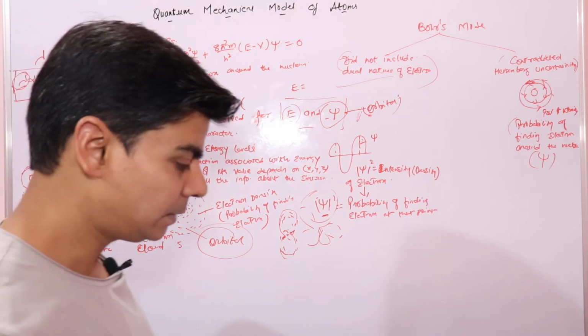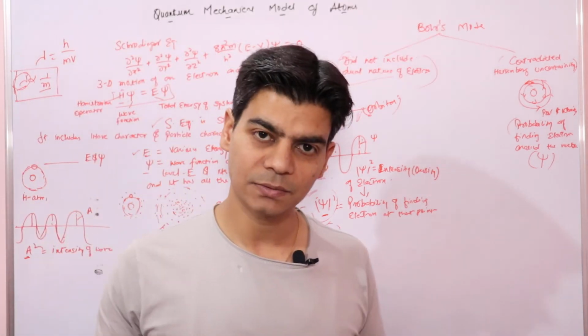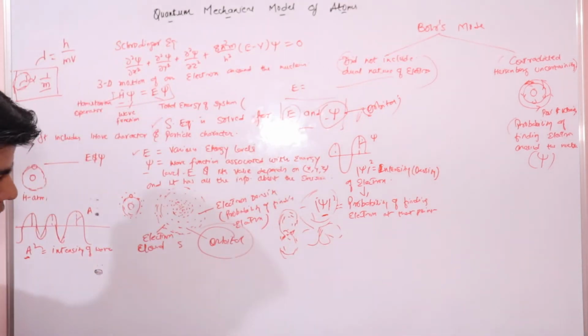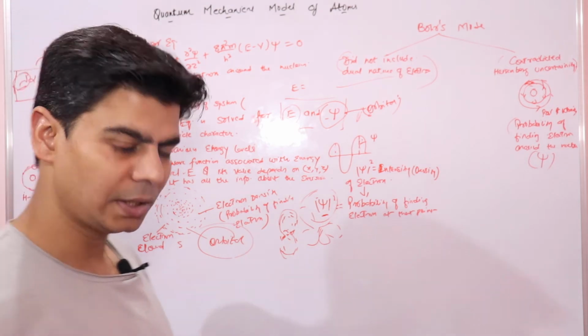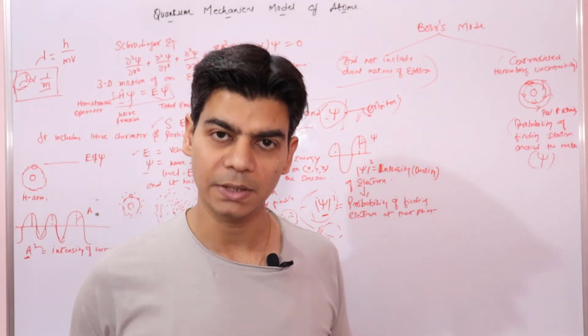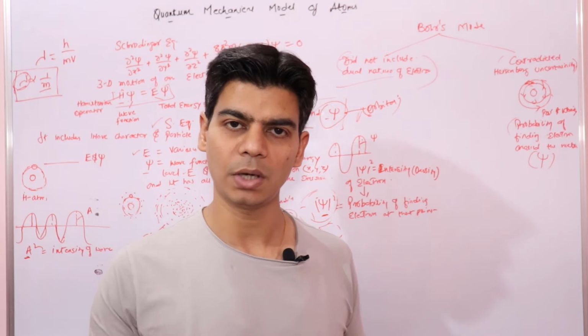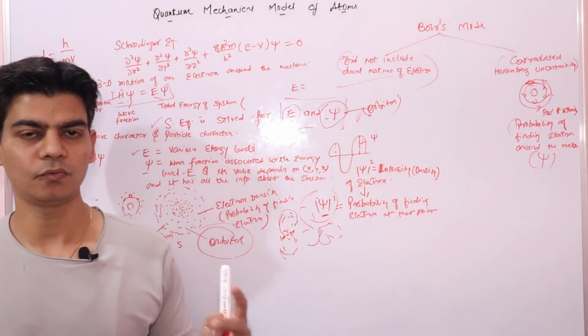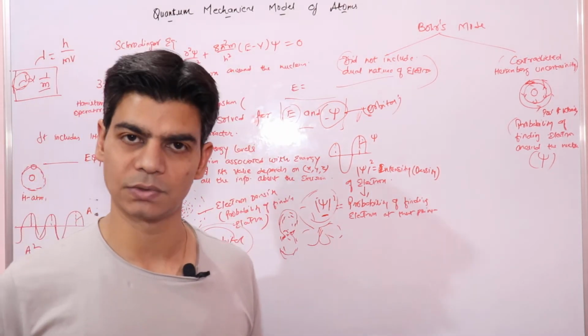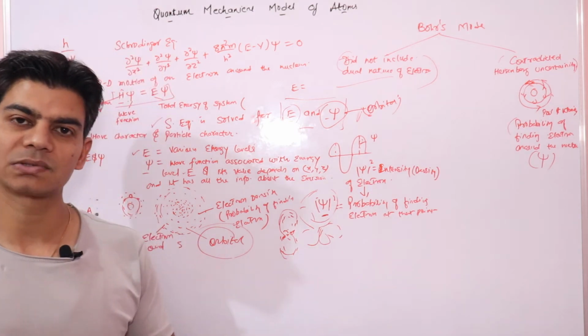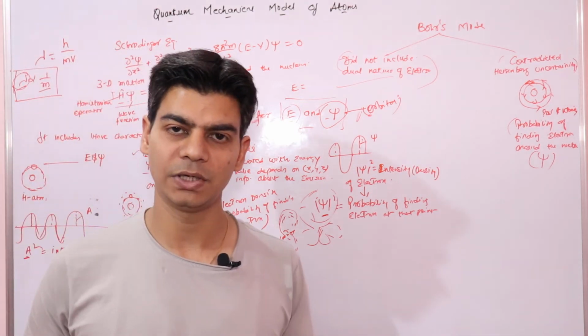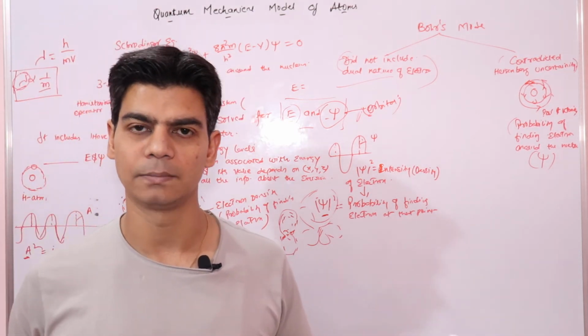And there is one more thing, since we are talking about hydrogen atom, this s orbital can contain only 1 electron, right? And in maximum, one orbital can contain a maximum of 2 electrons, not more than 2 electrons, right? Which is the basis of, we'll see in the next video lecture, electronic configuration, right?